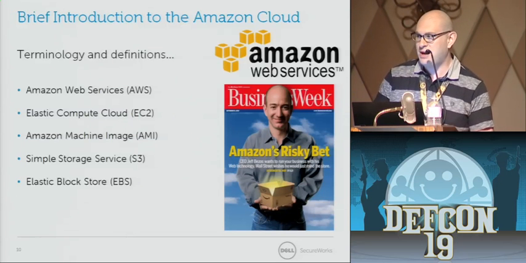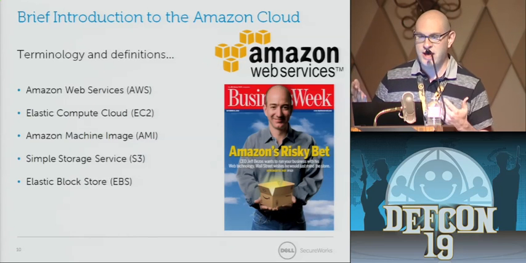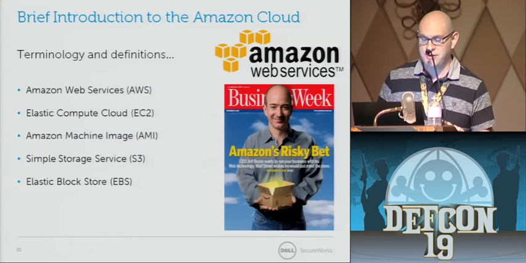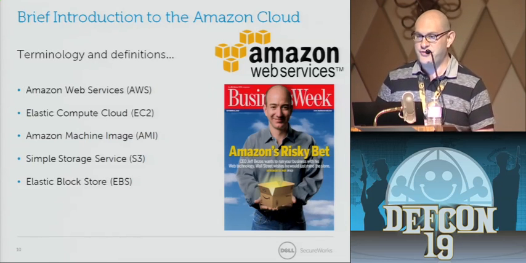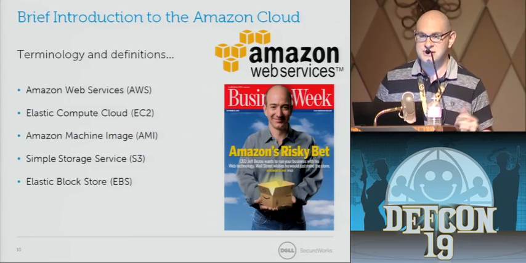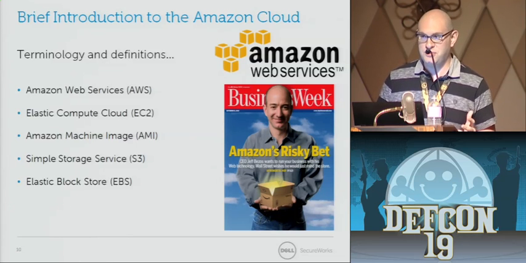So some terminology. I apologize for those of you that this is already old hat to you, but when we gave some dry runs of this, many folks weren't really intimately familiar with Amazon's web services yet, and there's a whole lot of acronyms out there that we'll be using. So AWS, that's Amazon Web Services. That's sort of the overarching suite of different services that they offer for their cloud service delivery. EC2, you'll hear us use that term. That's their Elastic Compute Cloud. It's essentially an infrastructure as a service. You can get shared compute, storage, and network through the EC2.